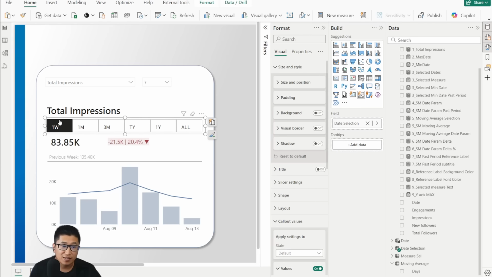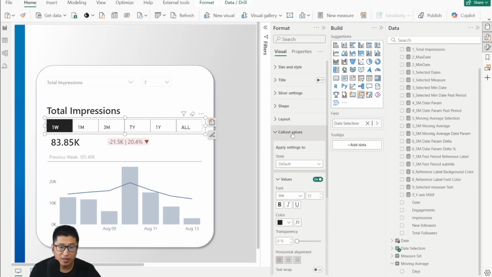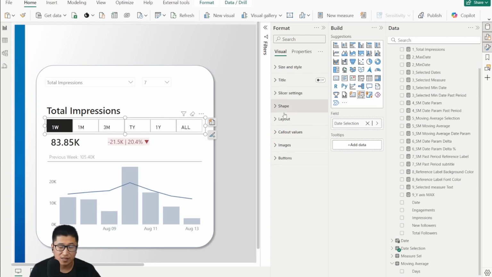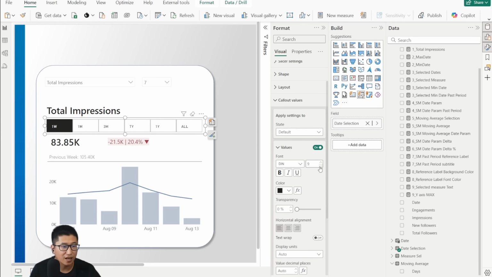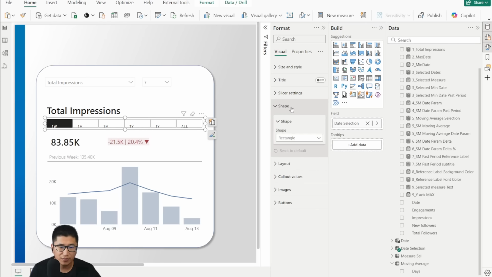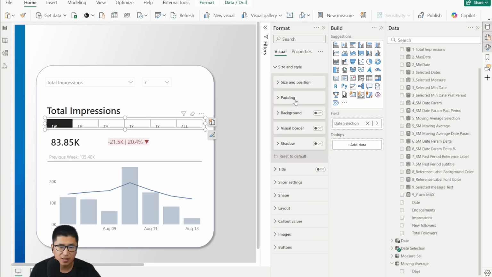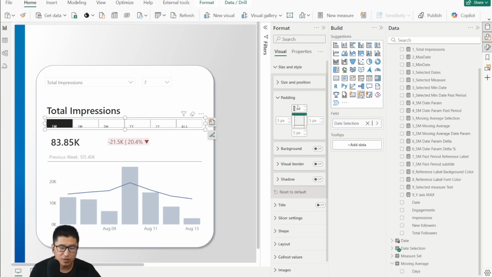You might find that this is a little bit too big, and the way that you would want to modify that is if you go out to the callout values with the slicer selected. Let's make it 9, for example. If we make it 9, we can see that it doesn't seem to go to the middle because of padding. Now we can make it a little bit smaller like this. Let's go into, I believe it's size and style. I think it's the padding here. Yeah, just in the size and style. If we make the padding 0, you can see that it goes up a little bit. Padding 0, right? A little bit smaller. It still doesn't go up.